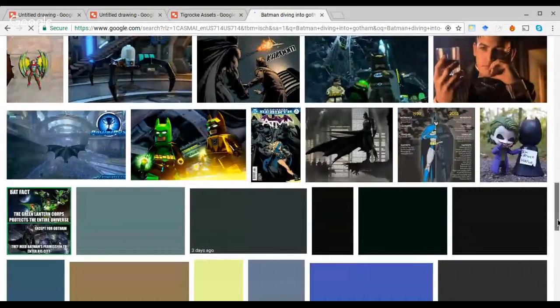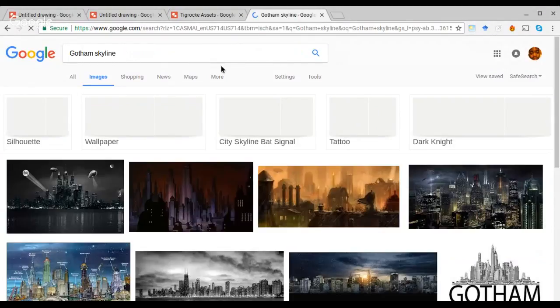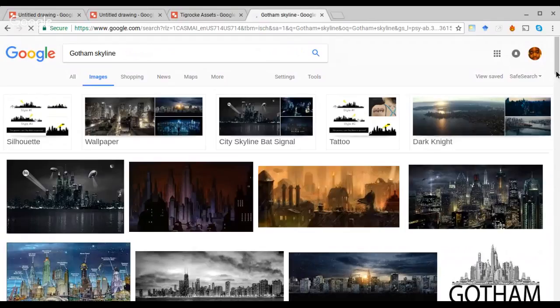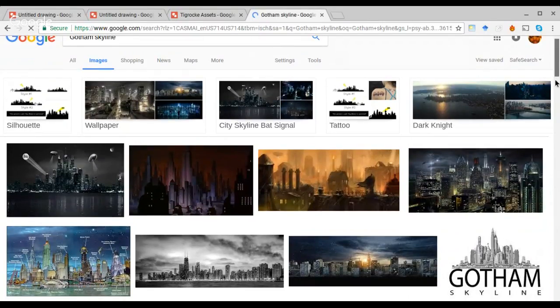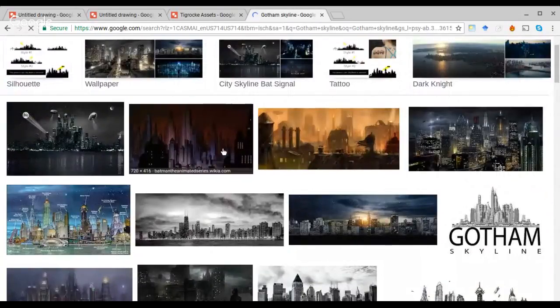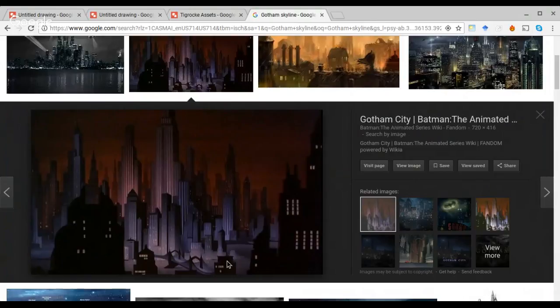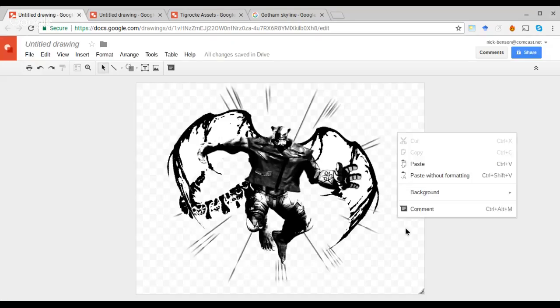Let's see. So I'm going to grab Gotham Skyline. This should also work. That was really easy to search for in comparison to diving into Gotham. I wanted a street level view looking up at Doomgrok, but this should be fine. Oh gosh, the loading times though. Speaking of loading times, here we go.